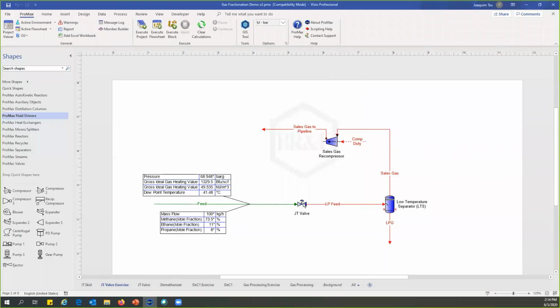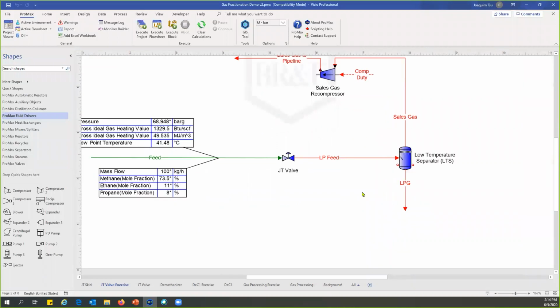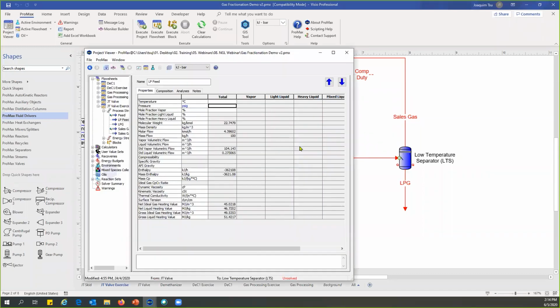Next, every time you add a block, that is 1 extra degree of freedom. So 1 extra degree of freedom just means we can specify one thing, and everything else will be specified for you. So in this case, I know that I'm dropping it from 1000 PSIG to roughly 200 PSIG.